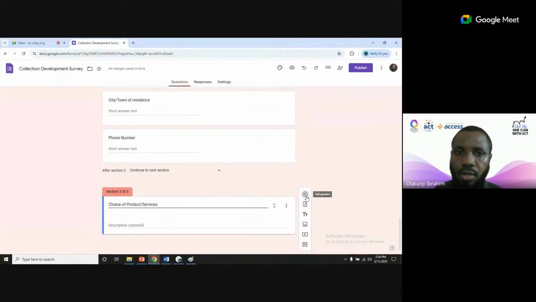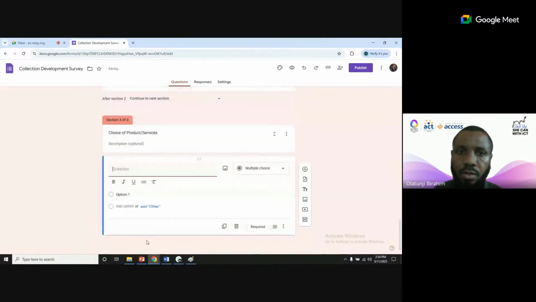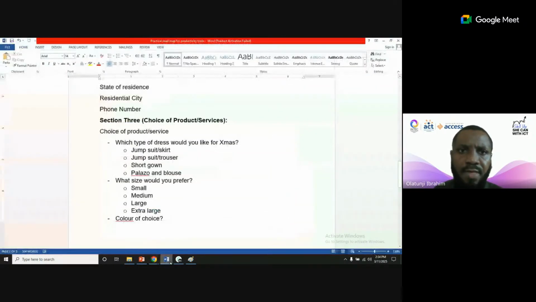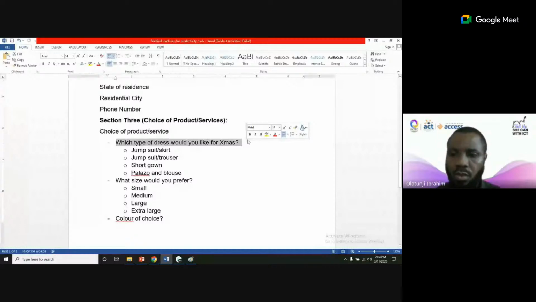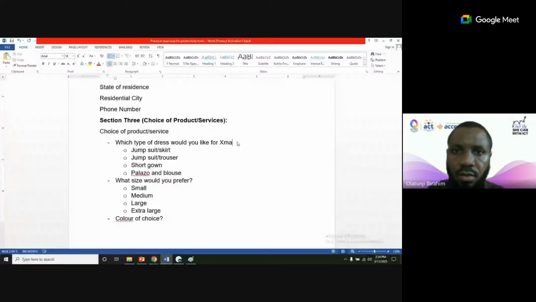Then we add question. The first question there is what? Which type of dress would you like to purchase from us, to buy from us?